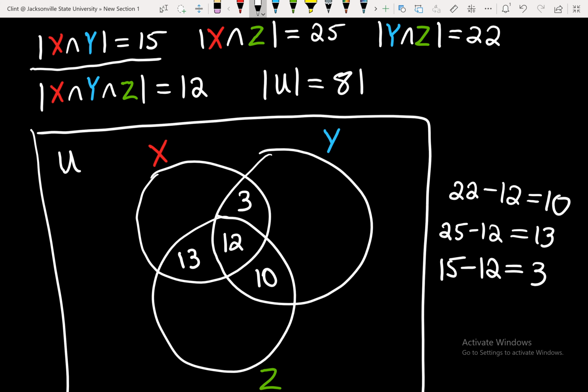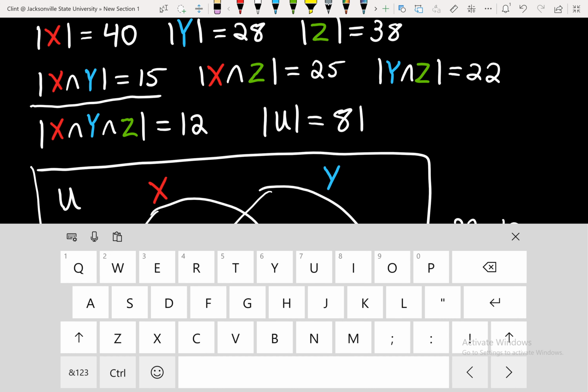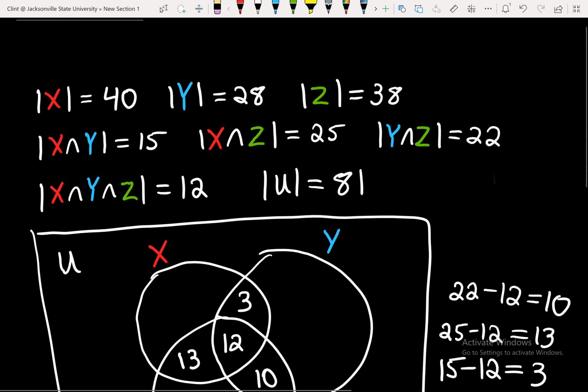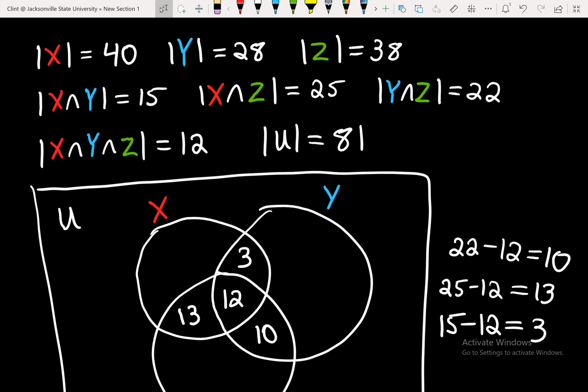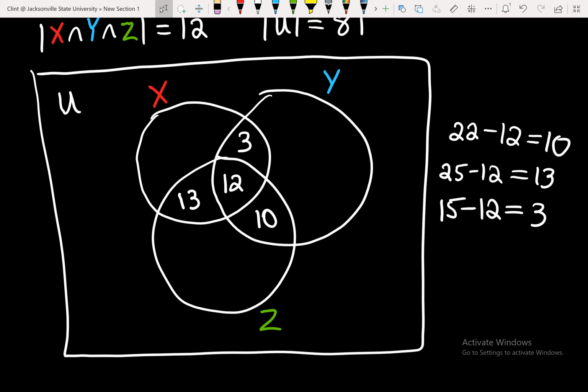All right, and then we back up to just the total circles. If we go to the one for Z, it says in the Z set, all together we want 38. We have to do a bunch of subtraction here because we've already got three numbers inside of Z. So we've got to subtract those three from our total of 38. So it says we want a total of 38.